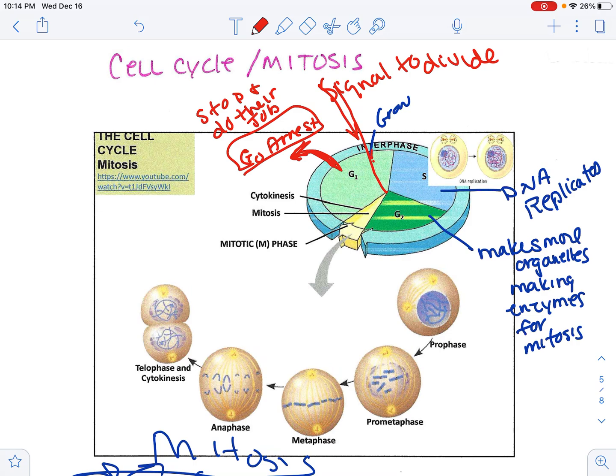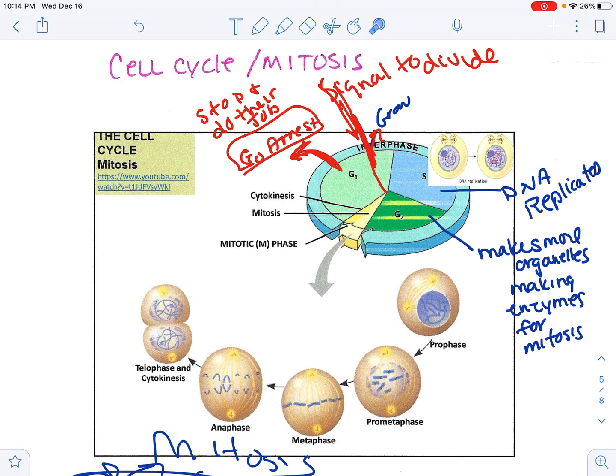So the first thing it's going to do at the end of G1 is start to grow. It's preparing for cell division from this point on. Then it's going to say, well, I better have double the copies of my DNA if I'm going to divide. And then in G2, I need to make more organelles. And I need to get all my enzymes that are going to be needed to run this whole process. So it's preparing for division here. And so these take a lot of time.